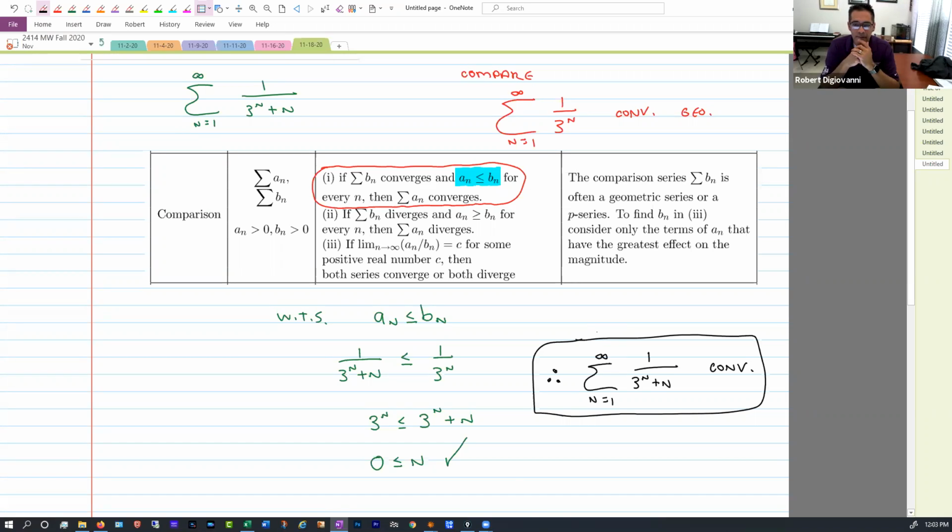What do you think? I just need more practice, I guess. Yeah, of course. You can see how this can become problematic, because you're the one who has to determine what to compare it to. That's going to take a lot of practice for you to get to a point where you can look at something that's given to you and say, oh, I feel good that I should compare it to this. It's not going to be step 1, step 2, step 3. You've got to think about it.